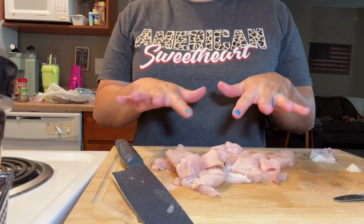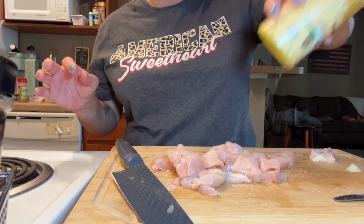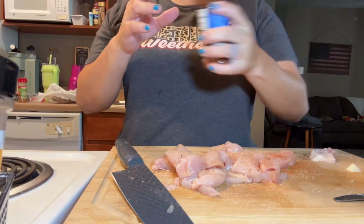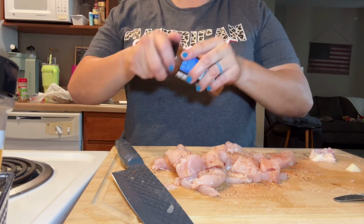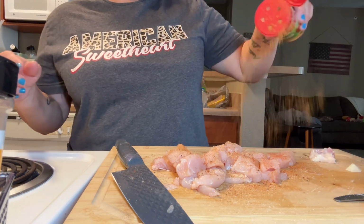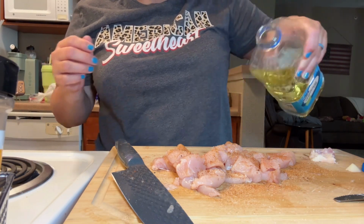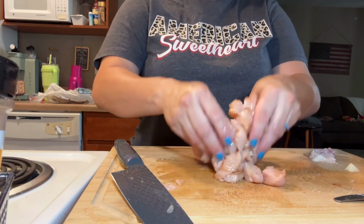I'm just gonna season it right here before I even get it into the pan. Okay, so salt, my magic swamp dust, garlic powder, maybe a little chili powder, maybe a little kick. Season to taste. A little bit of my Cajun seasoning on there. Put a little oil. We're just gonna get it all mixy-mixy.